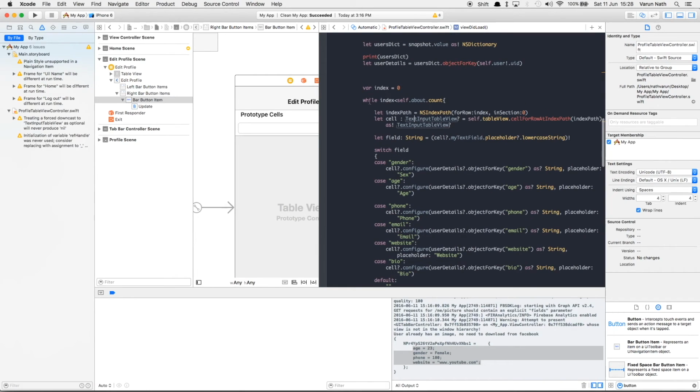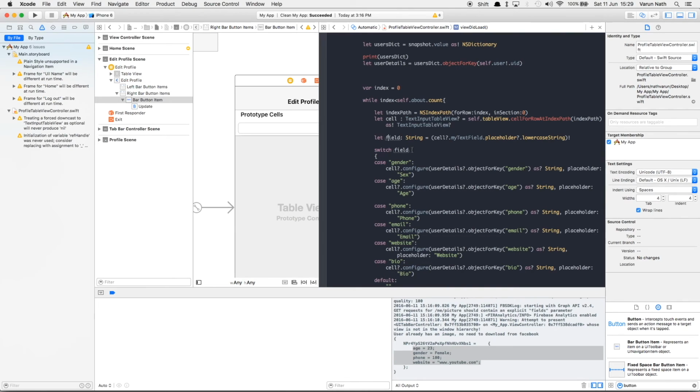Basically, we're running a while loop while the index, which starts from 0, is less than the length of the array. The same way we got the index path earlier, we'll get the index path, we'll get the cell, and from the cell we'll store the placeholder this time instead of the text in the cell. So we'll store the placeholder into a variable known as field.